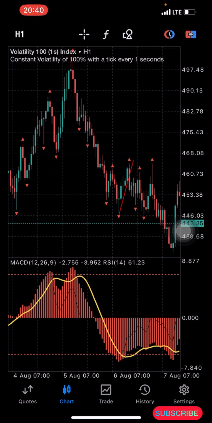In the last video, I explained the way you can trade with this strategy. In that video I explained a trend reversal, how to detect a trend reversal with this strategy. I was explaining when a trend wants to change from a downtrend to an uptrend, how you can detect it and enter a trade so that you follow the changing of the trend, so that you can catch the trend reversal.